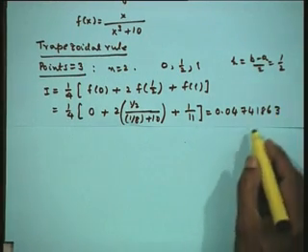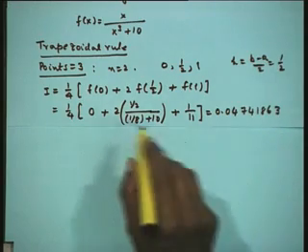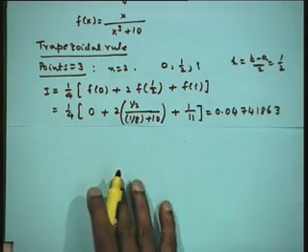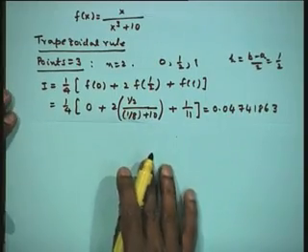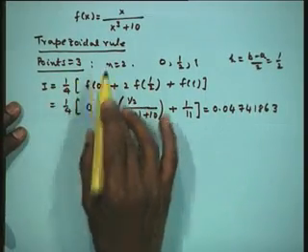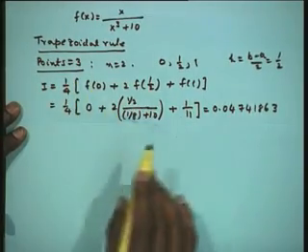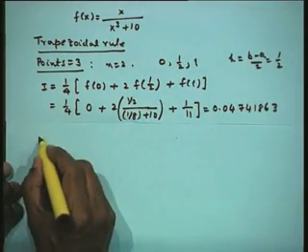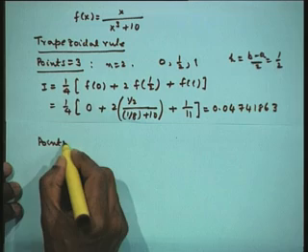Now I am giving it intentionally to 8 decimal places because I want to use this later on for some other purpose. So let us write it in 8 decimal places. This is the result obtained by using 3 points and the composite trapezoidal rule. Now let us take 5 and 9 also. So let us take points as 5.